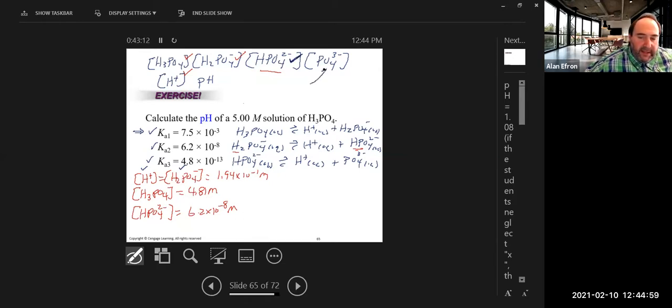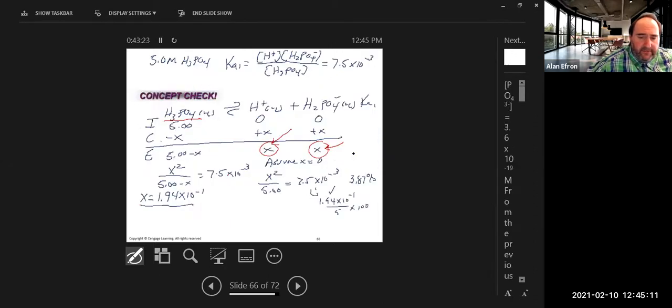That leaves us one last concentration we're really looking for, which is phosphate. In order to get the phosphate, we need to go to the third step here where this guy loses the H plus. So that will be the third step we'll do. So the third step is at this point HPO4 2 minus dropping off the last H plus to form the phosphate, which is what we're looking for. Again here, that is Ka3, the third step of losing it.